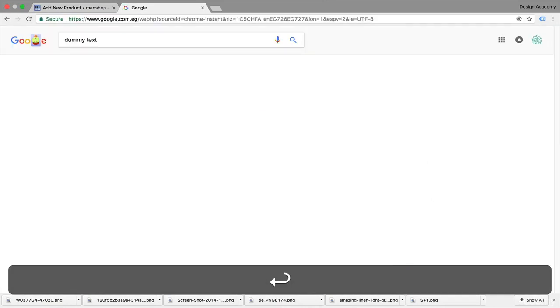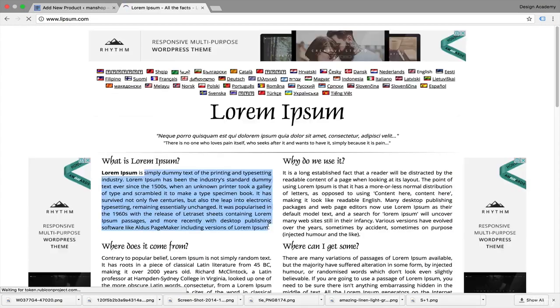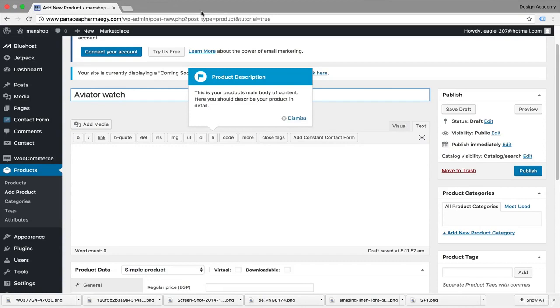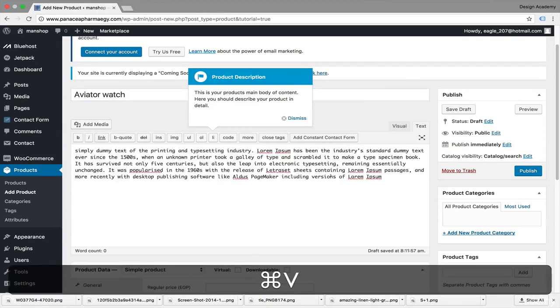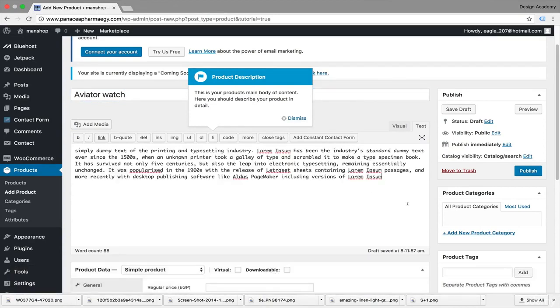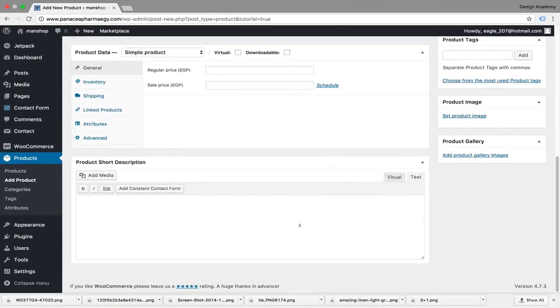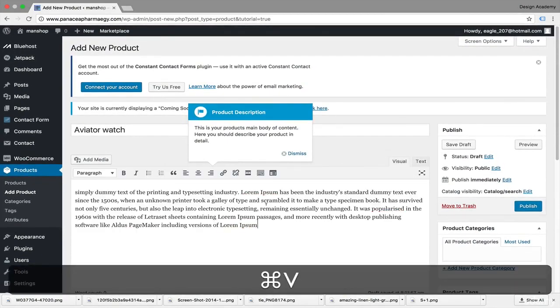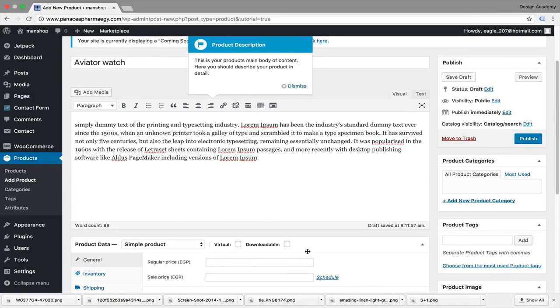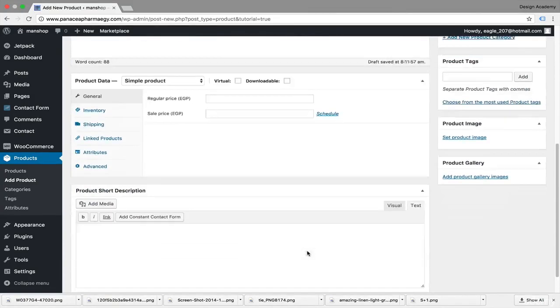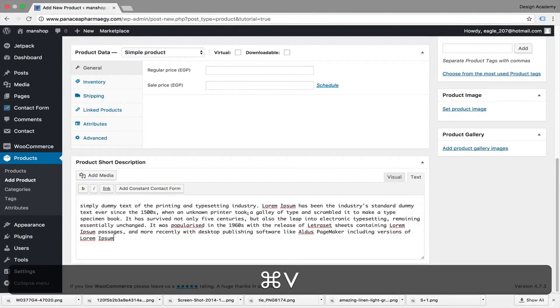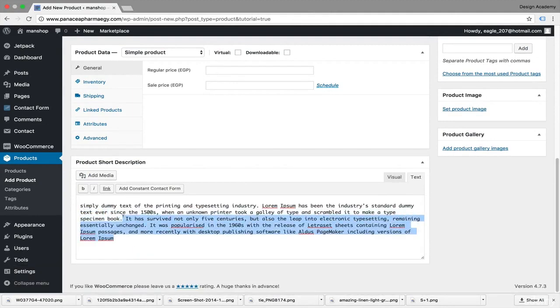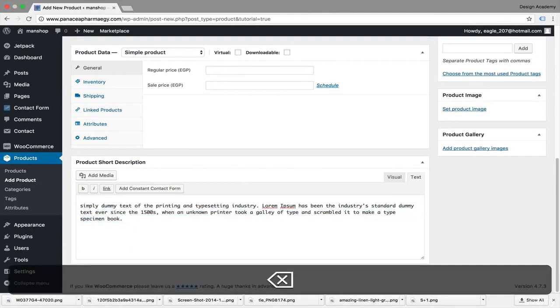We're gonna look for text, type dummy text on Google, just to make it look nice while we are making our product, just for visuals and to see the difference between them and how they appear. Here we're gonna paste our big description, and here is our smaller or shorter one, but let's make sure it's on the visual tab. So make sure it's on the visual tab and paste your text, and go down there and put your short description.